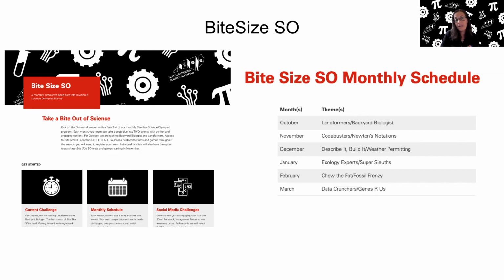We want them to be very comfortable with the Nearpod platform, so we don't want that to be something that holds them back. These tests will all happen on that Nearpod platform so that they know what it's going to look like and what to expect, and they can move past that piece and be ready to show us what they've learned about all these different topics this year.